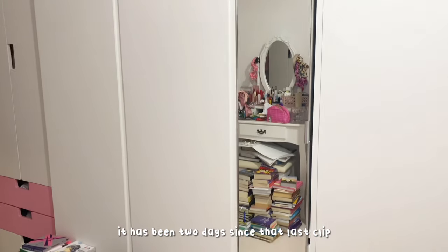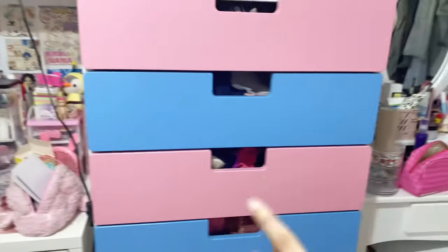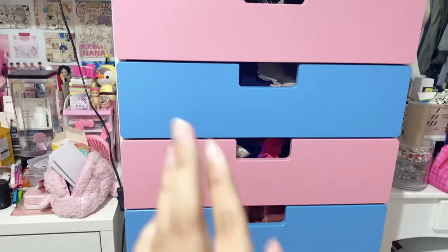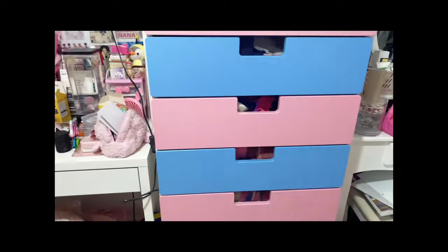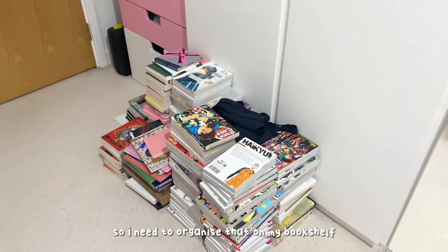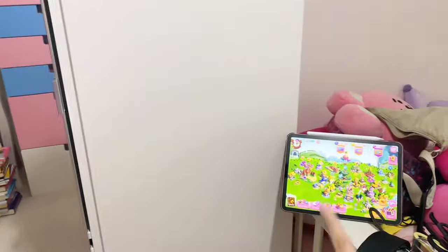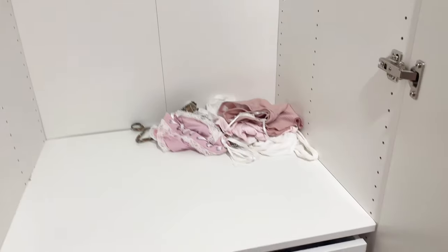It's been two days since that last clip, but my cupboard is done — it was finished yesterday, so I'm organizing it all today. I don't know what you call it, like a drawer — look at that. I hate the color; I chose the colors when I was like 11, so that's why this is so ugly. My manga and my K-pop albums are down here so I need to organize that on this bookshelf because it got moved over here. Right now I'm going to show you what my closet looks like.